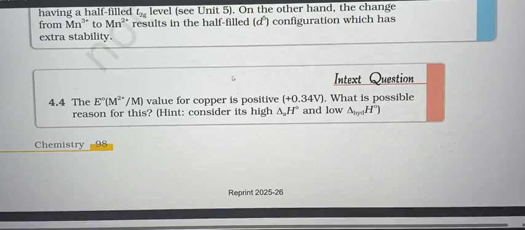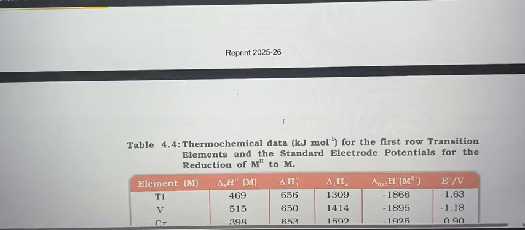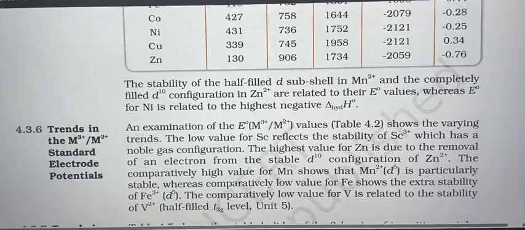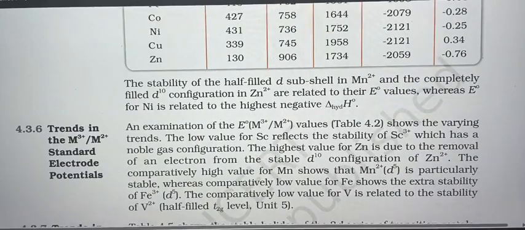What is the possibility? They already gave the hint also. High atomization enthalpy, high ionization enthalpy, but when it comes to hydration enthalpy, releasing energy, it is not releasing enough. Then extra energy is stored, and it will be unstable. That's why it wants to convert back to copper. More preference for converting back. These are the reasons that I have already told.